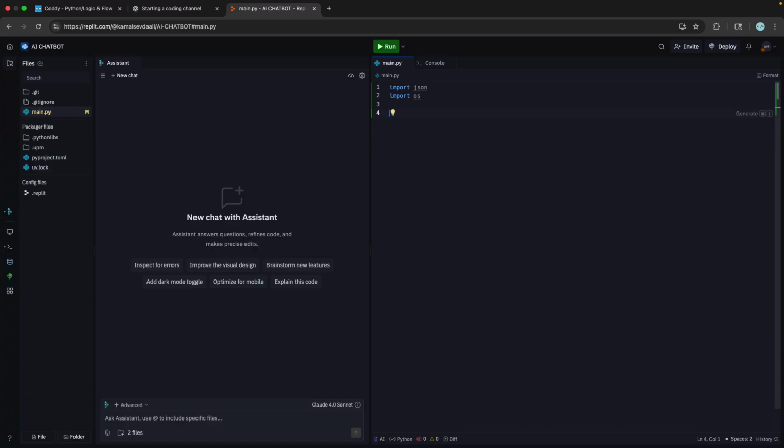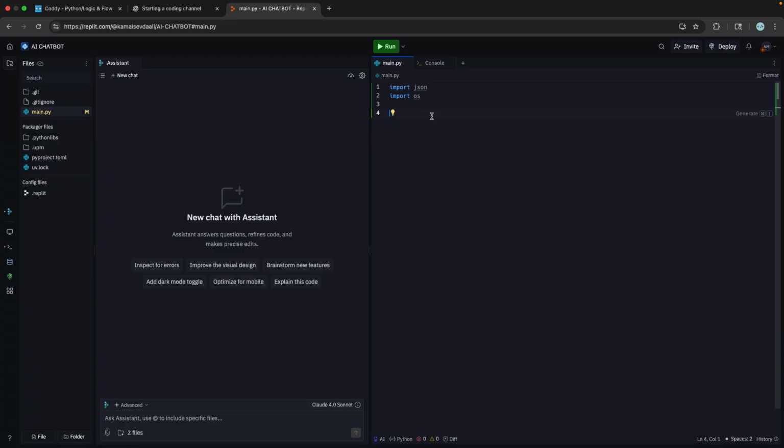So we'll load the file if it exists, otherwise we'll start fresh. So give me the bot's brain if it exists. Okay, so now we need to build the brain. So let's come here. We're creating a dictionary of known questions and answers. For example, hello and then hi there. Super simple. Later, if the bot doesn't know a response, we'll ask the user to teach it.